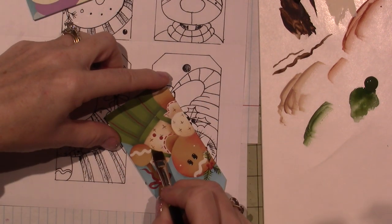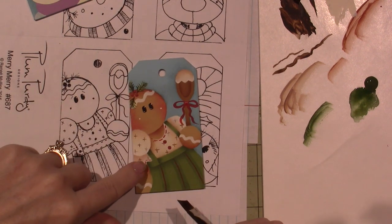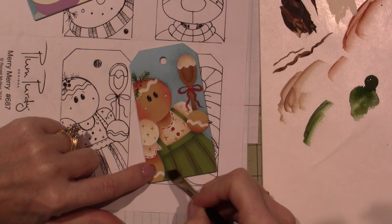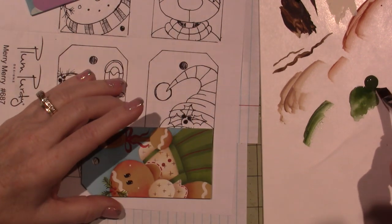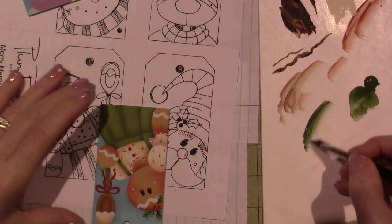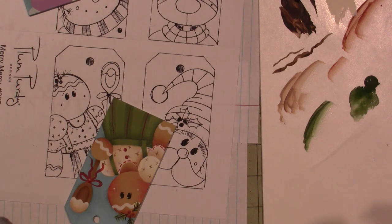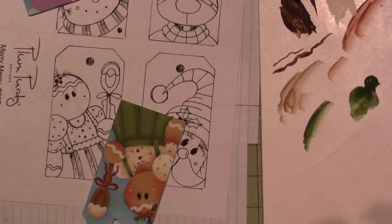I have to put some here because it goes under. I shouldn't have stopped there — I should have went all the way around. I just did this little spot where the hand was on the waistband, but it should go all the way down here because it's behind the arm. She has it on this side too — I'm just looking at the picture as a reference. So the directions say to base coat it with foliage green, and I think I substituted Lighthouser because I don't have foliage green. What I'm going to do is just get a little bit of that and fix it — I'll base coat it back in.